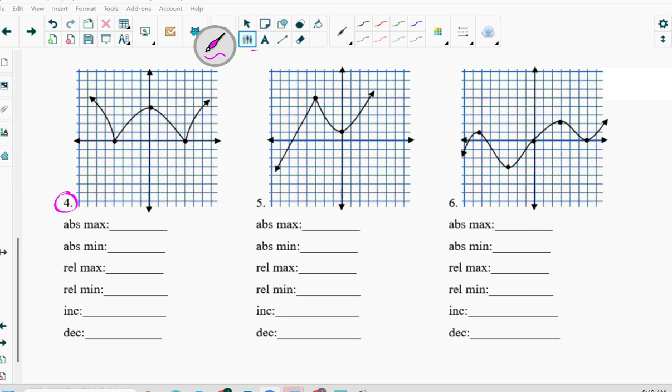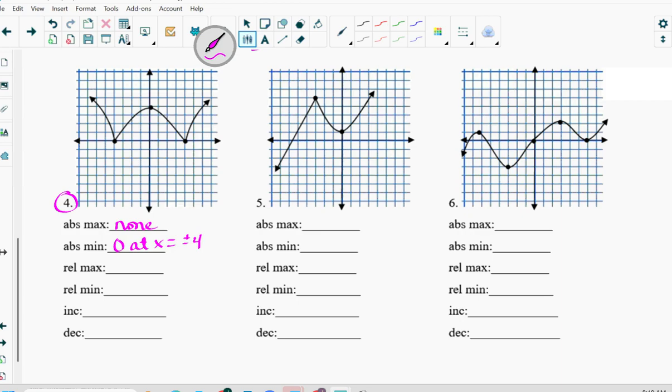All right, guys, let's go through this one. Is there an absolute max? No. What about absolute mins? Yes, and I'm just going to write it 0 at x equals plus or minus 4. What you wrote is totally fine. You can write it as two separate ones, too. I'm just writing less. Do we have a relative max?